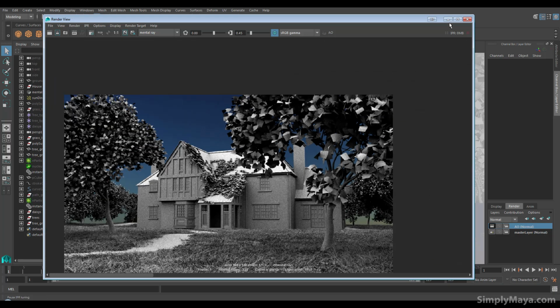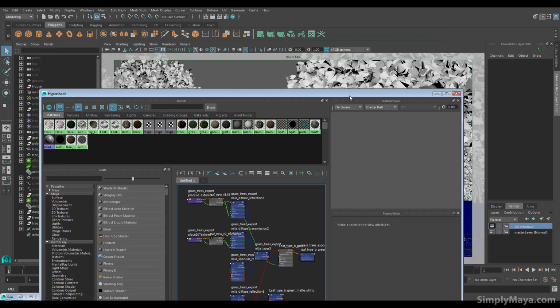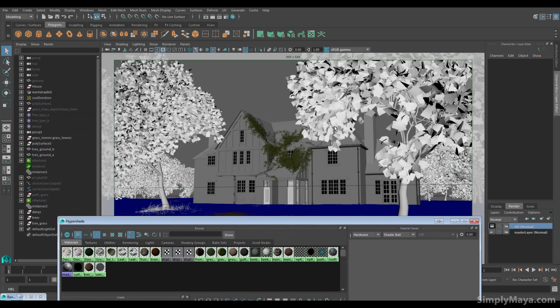So we can't do that. Now, let's have a look at what we can do. So we've got this AO here. And if we look at our materials, generally speaking, you would want to use a surface shader for this. It's always been the traditional workflow in the past, put a surface shader on, then hook up the transparency to the surface shader and have that render.